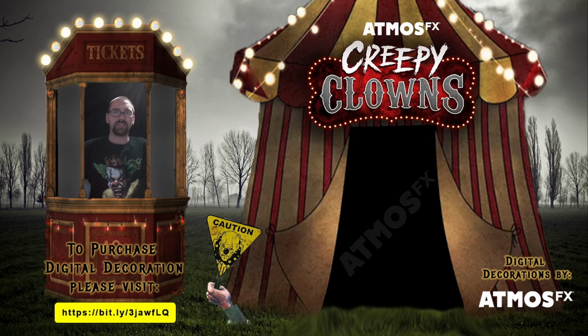So this digital decoration is beyond amazing. I love the details. The clown characters are so awesome. They fit perfectly with what you would expect out of a creepy clown. You're almost able to combine yourself with this scene as well. It's going to fit just great within your haunted attraction, I think. Your actors are going to be able to interact with this digital decoration too. So it'd be perfect for that clown scene for sure.